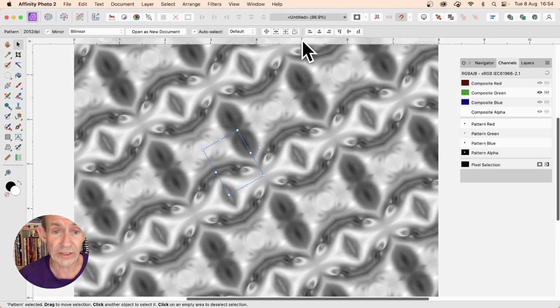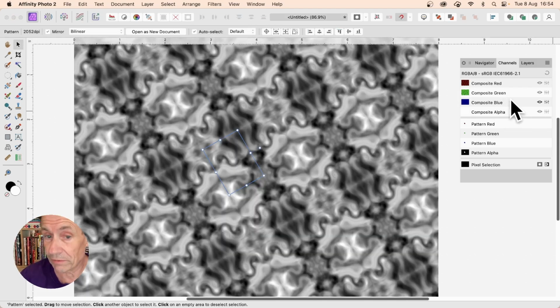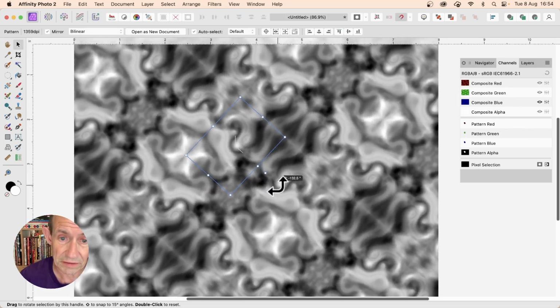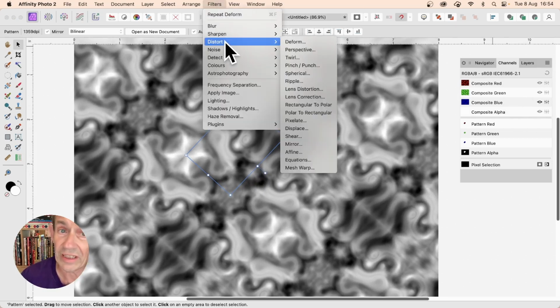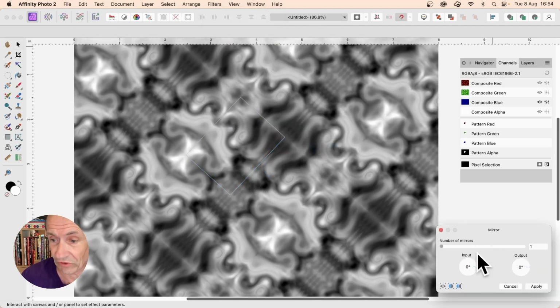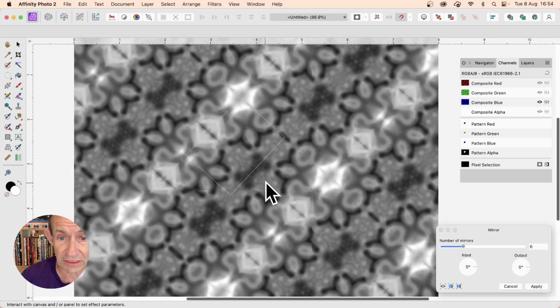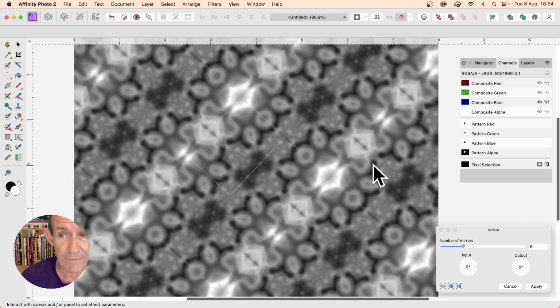So you've got this, and then composite blue. And you can see you're building up quite a complex design now. And again, rotate it, whatever, doesn't matter. Just move it around, and then filters. Let's say you could use something else. Maybe go with mirror. You can see you can get a mirror effect in there as well. Whole range of different possible designs. Something like that. And that's blue. Click apply.